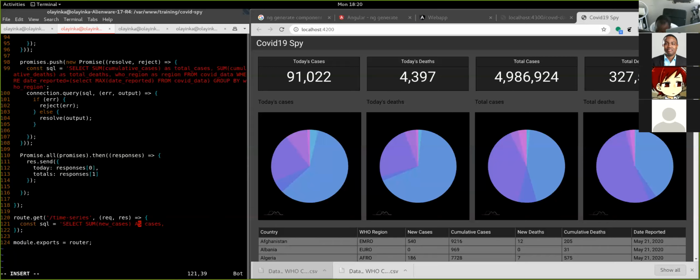And this is aliasing this as that, so that the column we get from the result of our query will be called cases, rather than being called sum new cases, which can be really annoying to work with. All right. So sum cases, right?